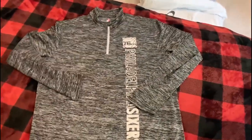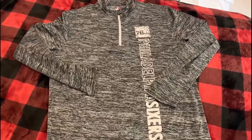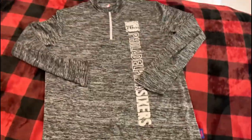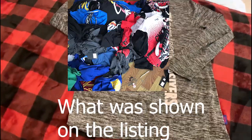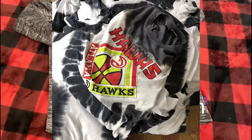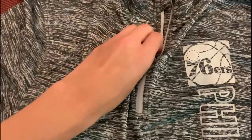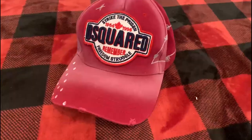Next is this drippy NBA Philadelphia 76ers running thing. I bought it from a listing for around 41 yuan with a coupon. I thought I was getting a vintage NBA shirt but I got this instead. I have no idea what it is, but it's got a zipper which is cool.